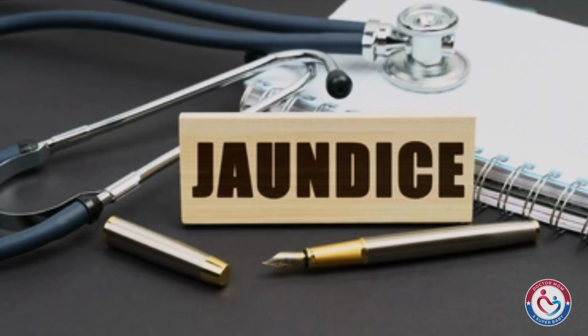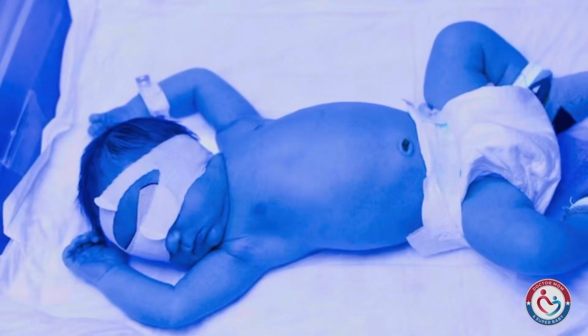Hepatitis can lead to a very important condition or syndrome that is called jaundice. Jaundice can also be caused by other conditions, for example, neonatal jaundice. It can be caused by vitamin D deficiency either in the mother or in the fetus. It can also be caused by an immature liver or premature labor of the baby. In this condition, most parts of the baby will change color. It is due to the accumulation of bilirubin in the blood.